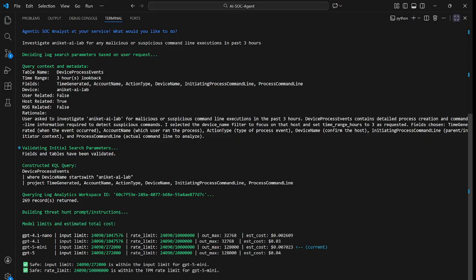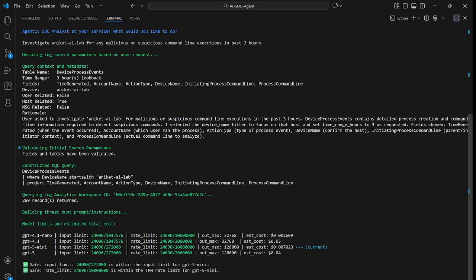There are various models available, and I've just selected these 4 as a proof of concept in this demonstration. For each model, you can see there's an input limit on the number of tokens that can be inputted, and also the rate limit on tokens you can send per minute to the model. Green means we are in the safe range, so we can choose any of the 4 models.